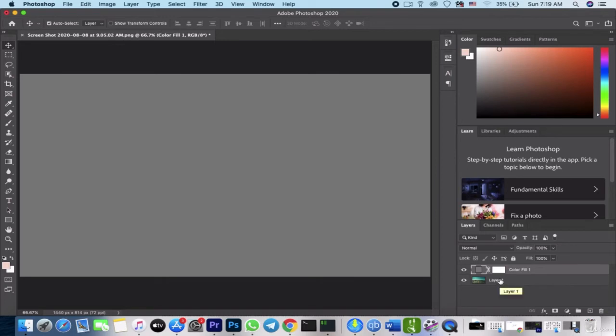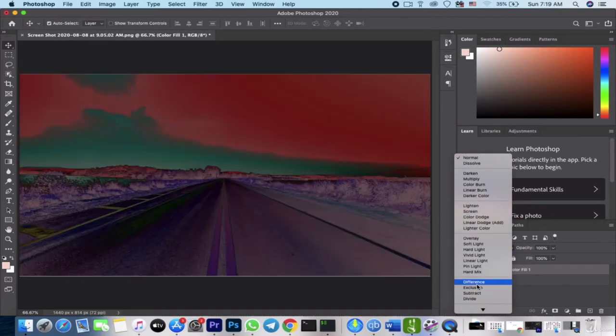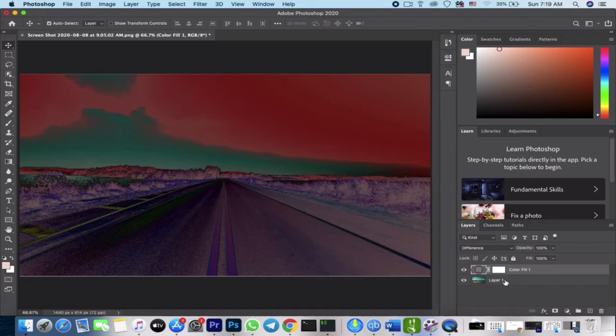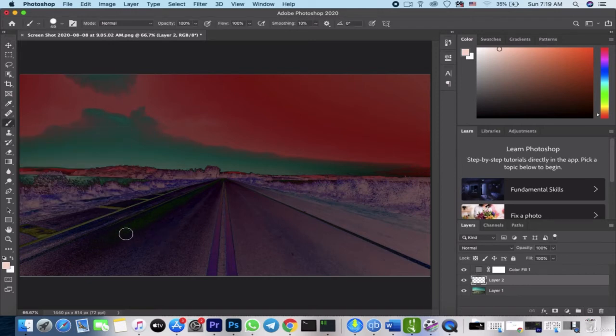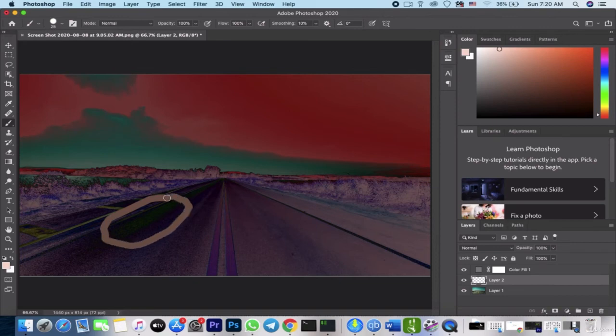Now all you need to do is change the blending mode from Normal to Difference. Perfect. With this selected, come here and create a new layer. Now use your brush. This is the black area, okay? When you are working with images which don't have gray in them, these are the blacks, which I told you are very close to gray. So with the brush tool selected, reduce the size. I'm going to draw an indication right here. Okay, perfect.